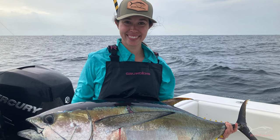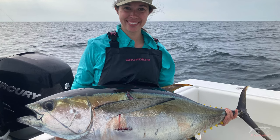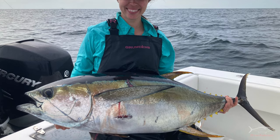This was exciting because this was Casey's first fish that she hooked on the jig and landed by herself.